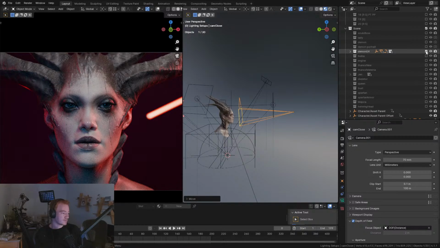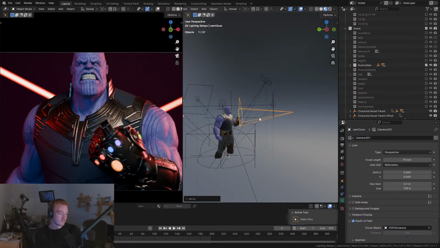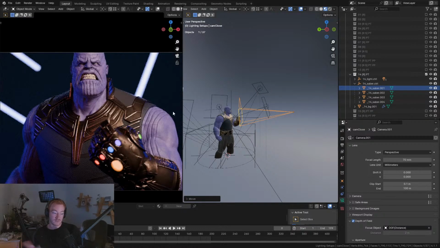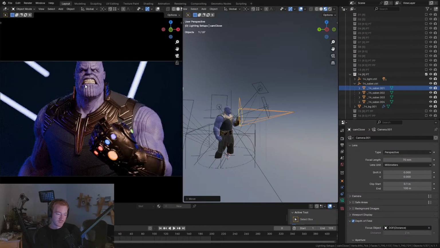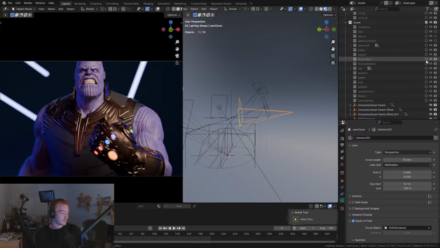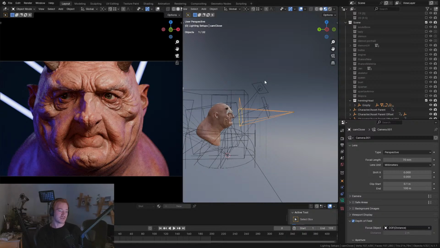I guess we could take a look at Thanos, maybe. What does he sit in frame? So he's there. Yeah, I don't know. I don't think this scene works that well for Thanos, actually. Let's see, maybe this scene might do better. But as a portrait thing, he's not really close up. Not like the demon lady. Actually, oh right, we have Henning Head here, which isn't Henning's head, but it's from our masterclass that we released some time ago now.